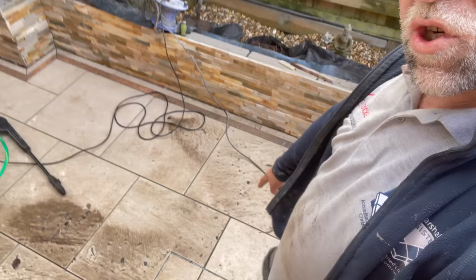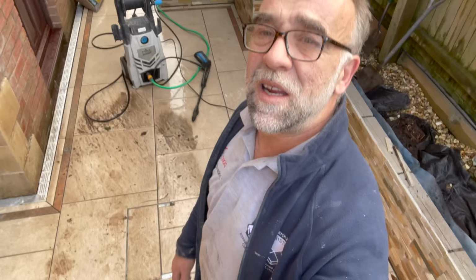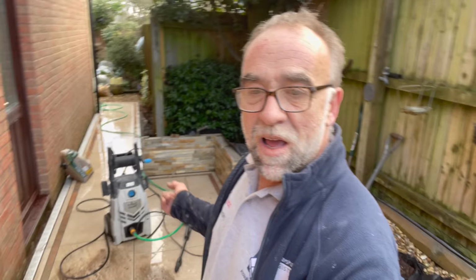But today we're going to do some jointing. We're going to be using a new grout today from Tyler's Tools. I'll show you what it looks like briefly, but first of all I've got to give her a massive clean. When you're cleaning, make sure you get all the stuff out of the joints. That's key number one. So we'll crack on with that, getting this lot clean. As you can see, it's pretty dirty. We're going to get all this clean and then we'll set up. I will show you the new grout we're going to be using. Hold tight, it's going to be a belter.